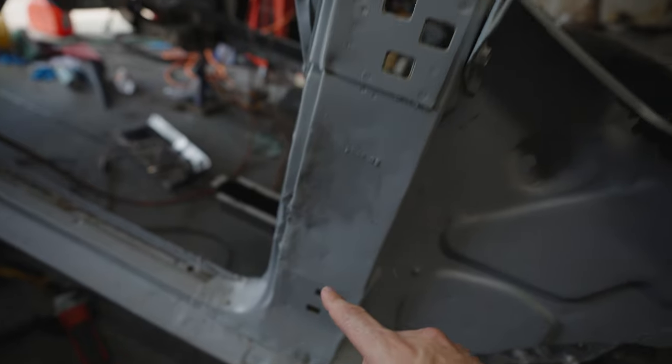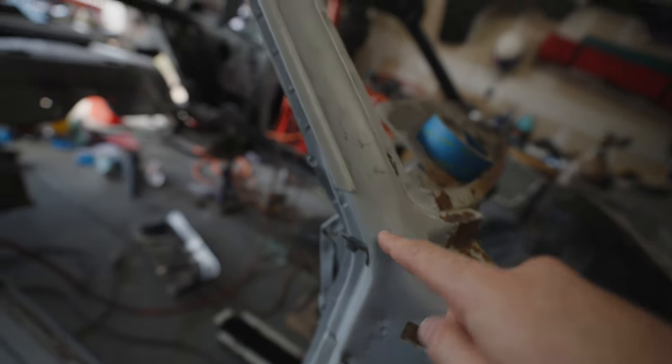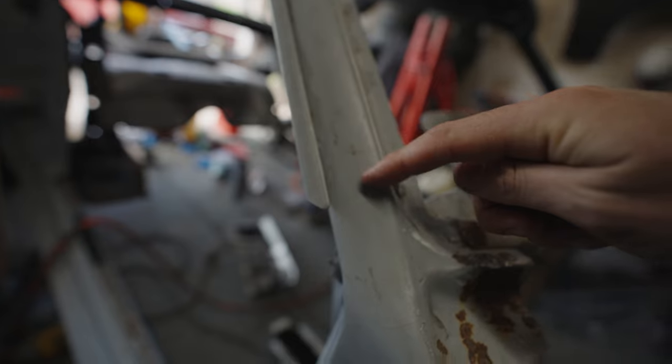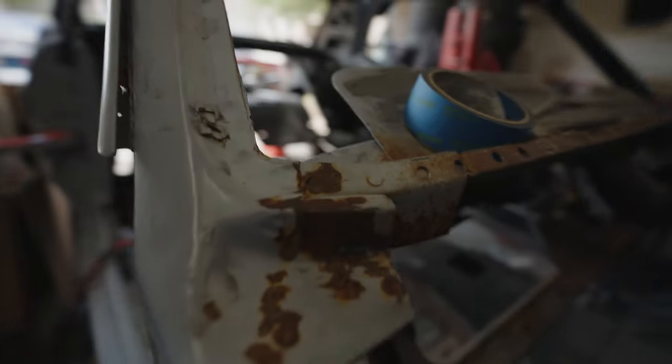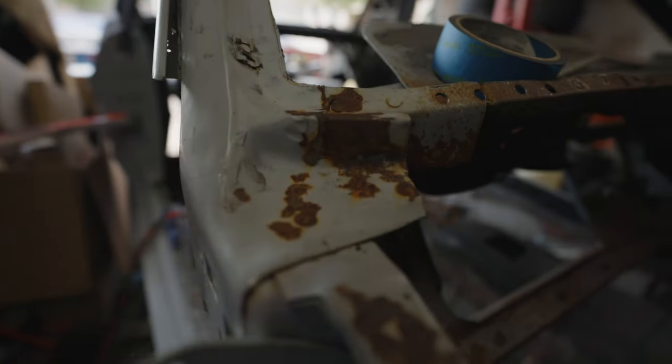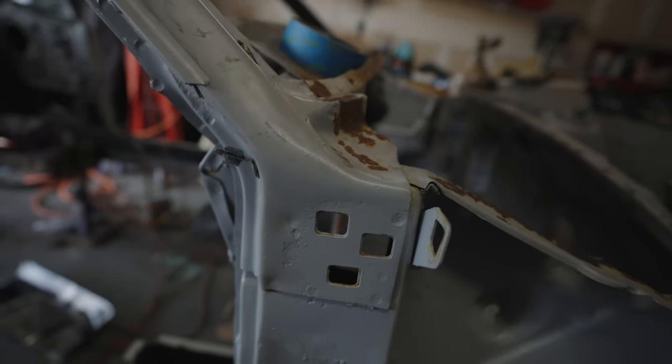So one of the big problems is that this piece runs all the way up inside here and about halfway up this piece here. So all this steel is covering on top of it, as well as there's parts of the dash that are layered into this piece here. So I'm gonna have to do a lot of work to get this thing out.